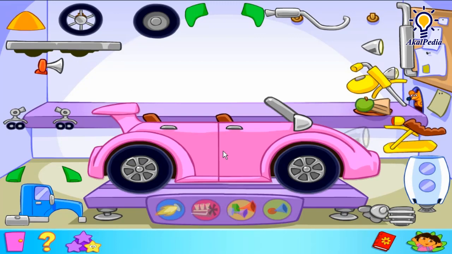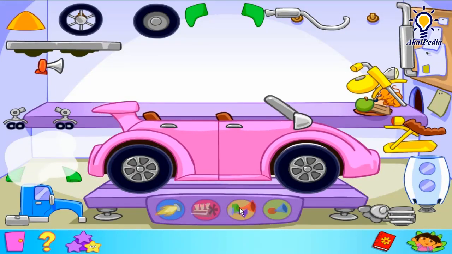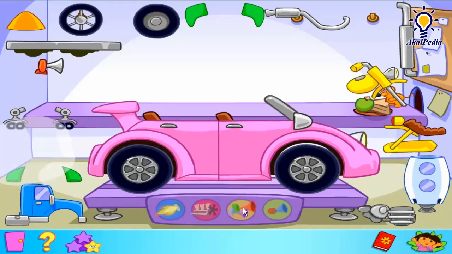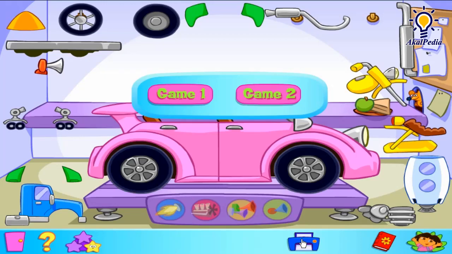Mana lagi ini? Drag all the matching body parts into the garage work area. Good choice. That was the last piece. I love your car. Add a favorite sound by clicking on one of these buttons. Oh, keliru. Well done. You completed everything and won the game. Click on the print button to print a picture of your vehicle. Click on one of the game buttons to carry on playing. Or just click on the main screen button to go back to the main screen.